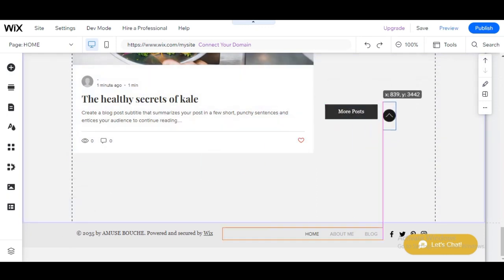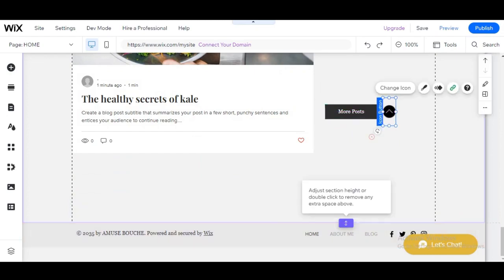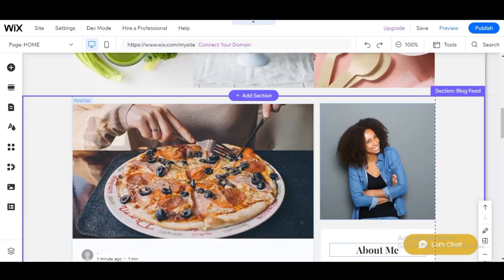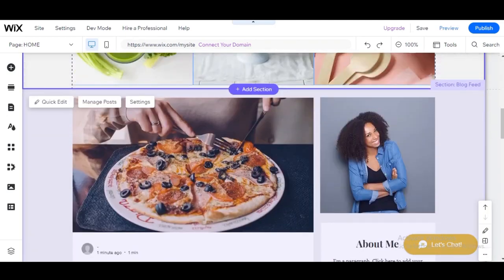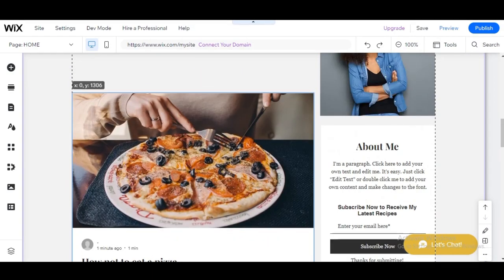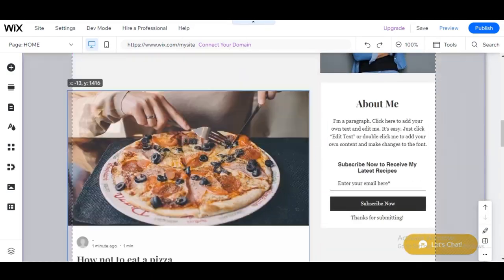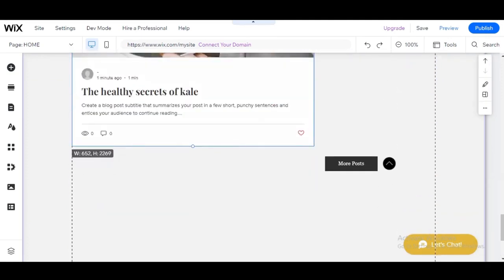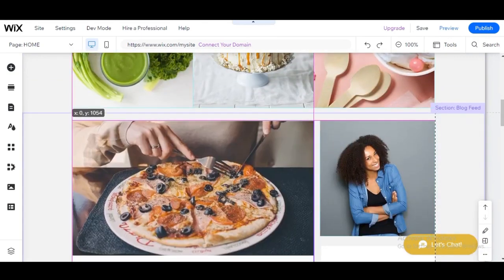I will shorten the section and I might want to change the blog feed. So I want to shorten the blog feed as well. I want people to be able to see some of the featured or top blogs at the start, but I don't want them to be dragging through the entire page of just blogs on my home page.